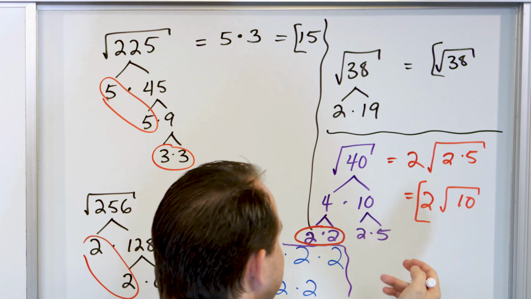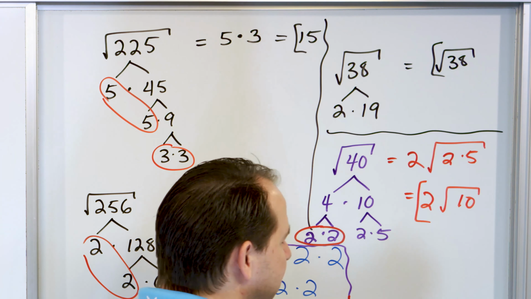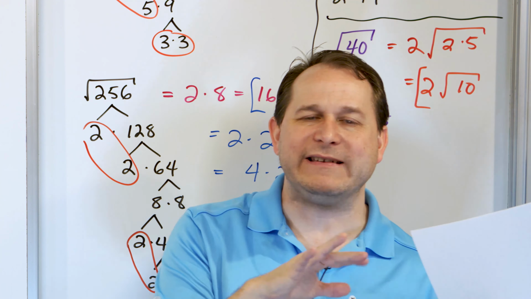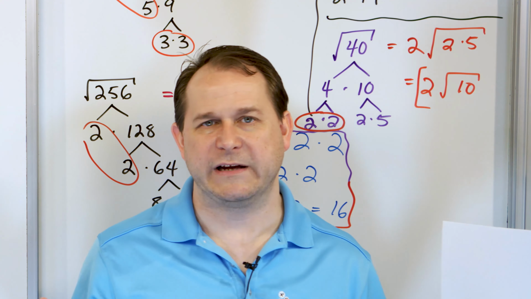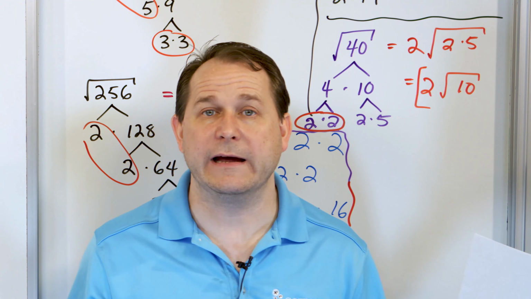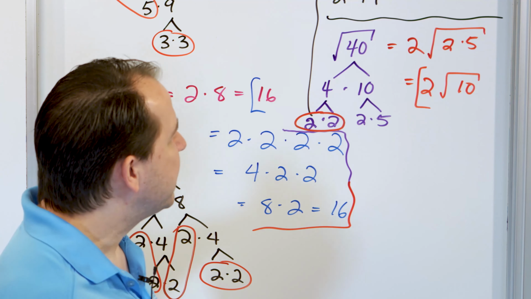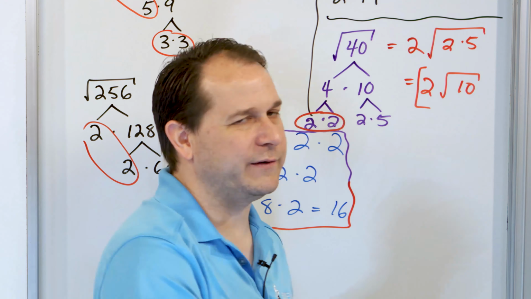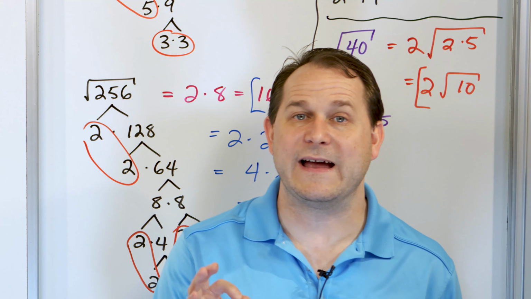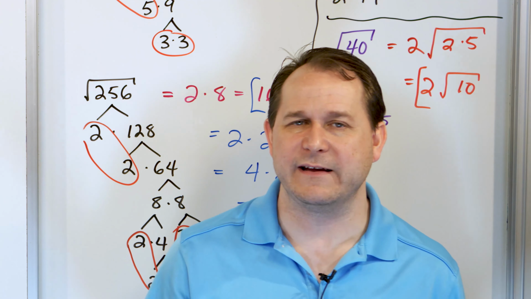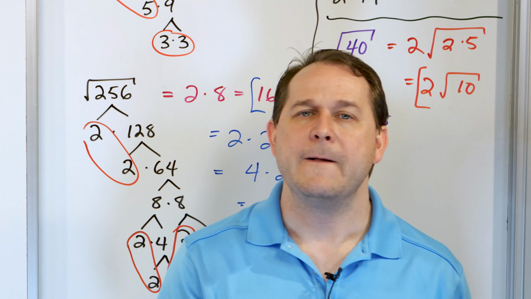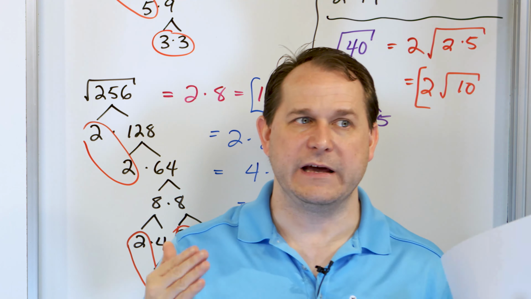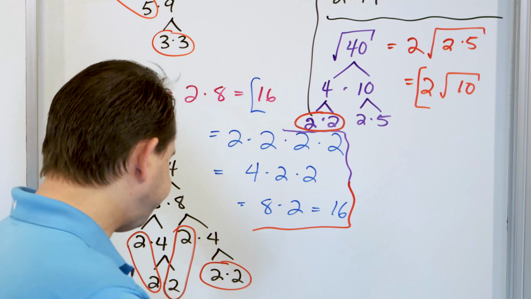And I know that you look at this and you think, well, that's a weird answer, 2 times the square root of 10. But that's just the way it goes sometimes. When you have a fraction and you reduce it down to 3/8, and you're like, can I go any farther? And you're like, no, I can't. 3/8 is really it. So this radical, square root of 40, comes out to 2 times the square root of 10. But I cannot simplify the square root of 10 anymore, because there is no square root of 10 that is a whole number. Of course, square root of 10 is a decimal. I can get in my calculator and get a decimal. But as far as an exact value, square root of 10, written as radical 10, is an exact value. So I leave it just like this.